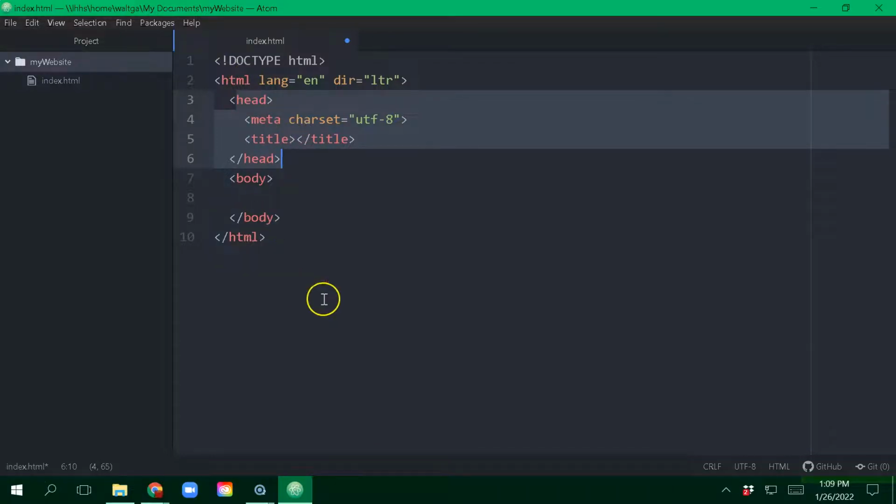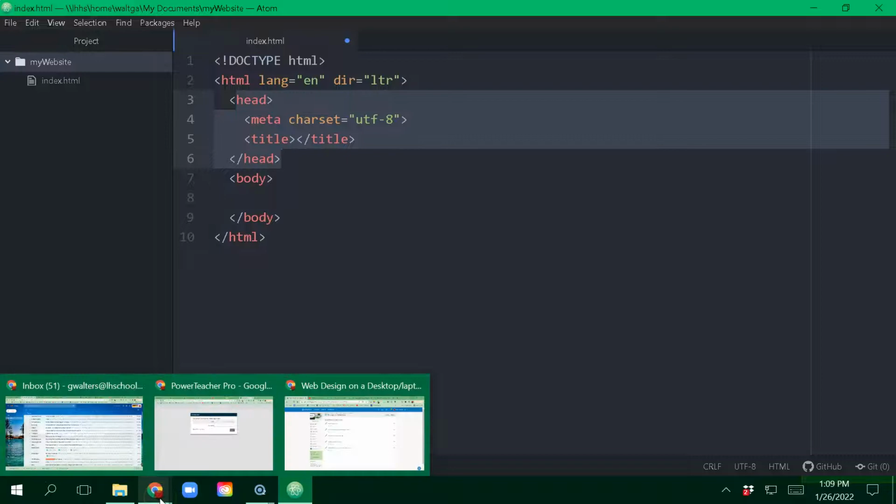Okay. So there is a couple things that I want us to play around with, because what we're going to do is we're going to work on our index.html page. We're going to get that all set up, and then we're going to save that as a different document for our other 3 pages. Okay, so then we'll have like a good starting point.